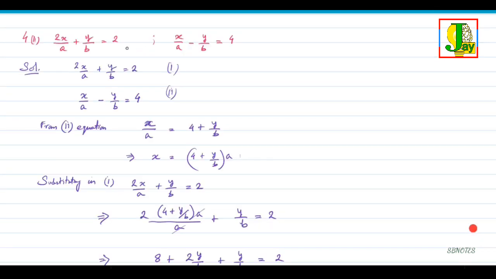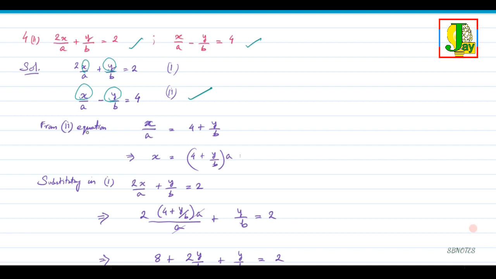In this question again we have two equations, not very difficult, these are also simple. We just have to see that x and y are the variables here. We are going to choose any of these two equations. We have chosen the second equation. It is according to your convenience, right? A bit of practice will help you decide which equation to choose.